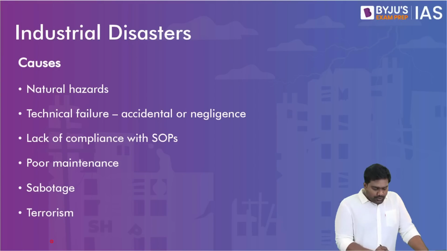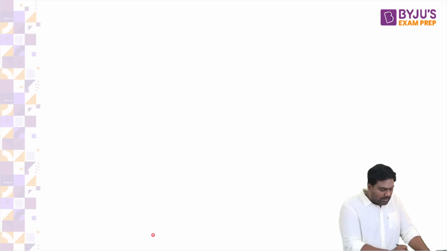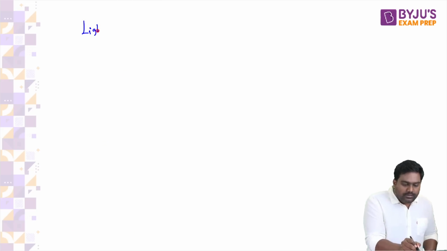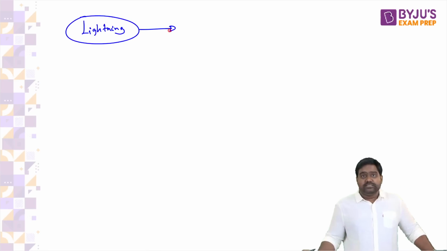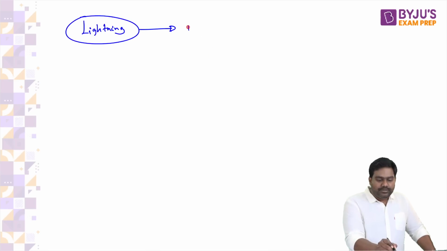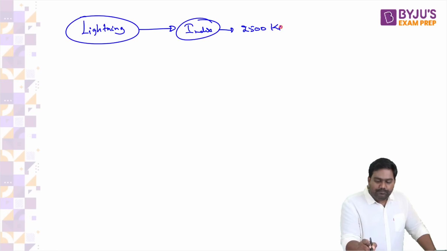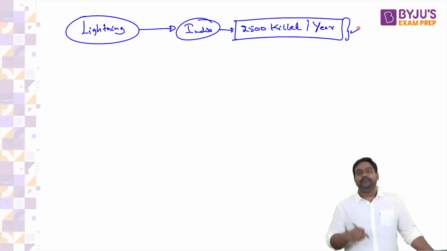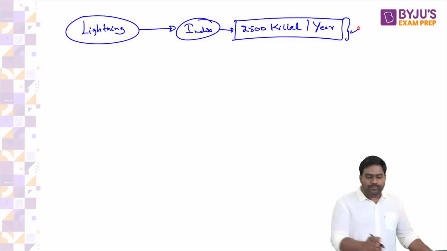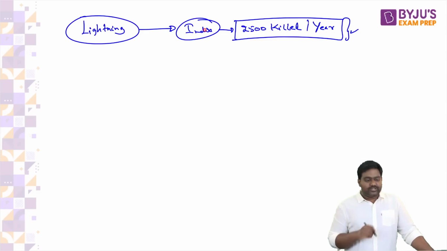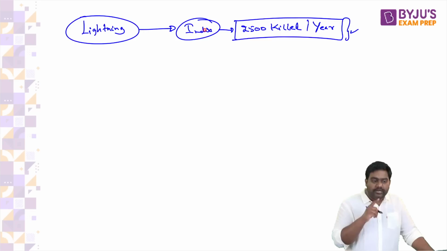Is that clear? So, before I take up some questions, I would like to give you an important point about lightning. Remember, in the previous class, we did talk about lightning. I told you it is indeed a major disaster, according to experts. In India alone, 2,500 people are killed every single year. Every year, 2,500 people are killed in the country. In the last few decades, more than 1 lakh people have lost their lives due to lightning. It's one of the most underrated, underappreciated, and under-acknowledged disasters in the country.